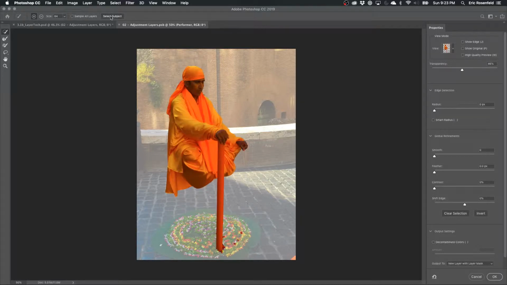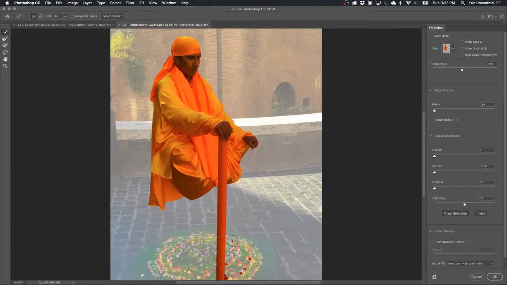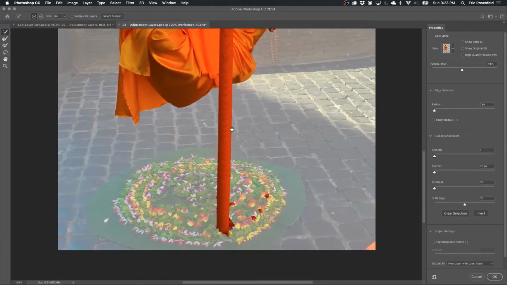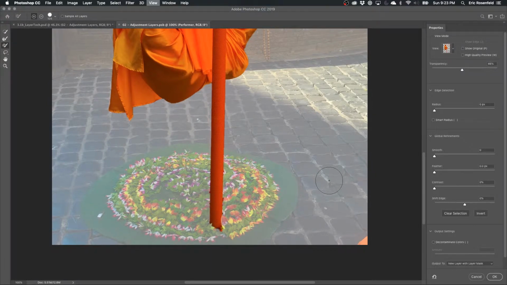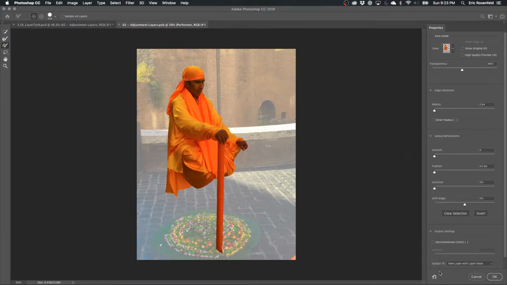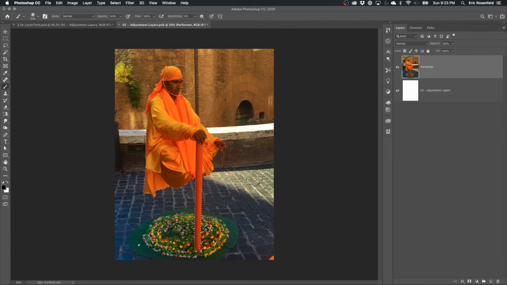And you're going to see, because of the nature of the photo, I actually did a pretty decent job of selecting around the guy. Helps that he was a crazy color. I'll just come in here and hold down Option and erase just a little bit. Okay, but for the purpose of this example, that's going to be okay. And I'm just going to say make it a selection. Okay, turn that into a selection. So you can see, I have a selection around him.